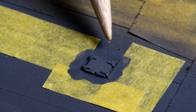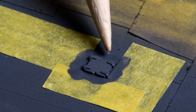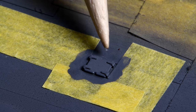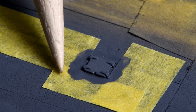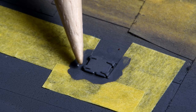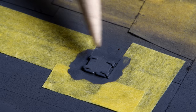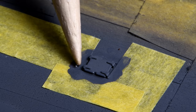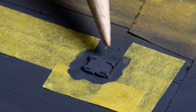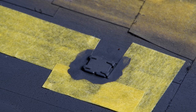It's not dry yet. But right here, underneath where the pointer is, that is deck tan. So, I know there's deck tan somewhere. Yeah, the deck tan is here, and this part here is the gray. Well, I can always touch it up later if it's seeped through and spoiled the deck tan.